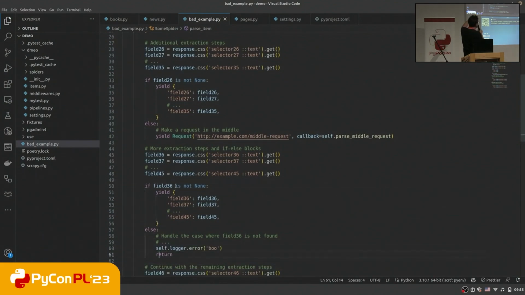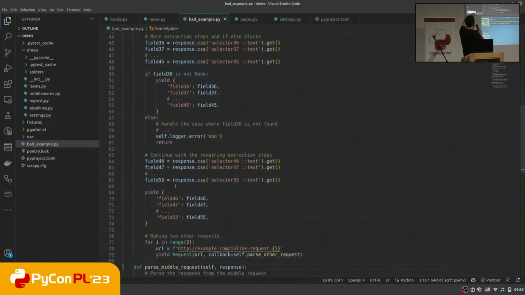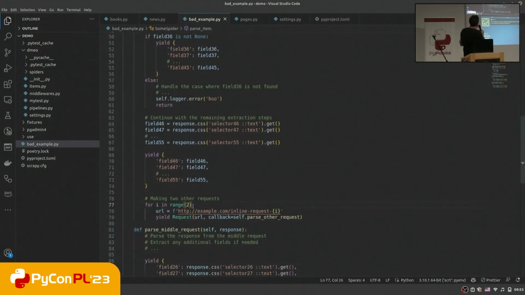It's usually even more complicated because sometimes you manipulate those field values, and then at the end you also make some other requests which are again extracting something, and again you have some navigation somewhere and some kind of HTTP request and some kind of parsing, and it's all mixed in one thing. So it's difficult to maintain.